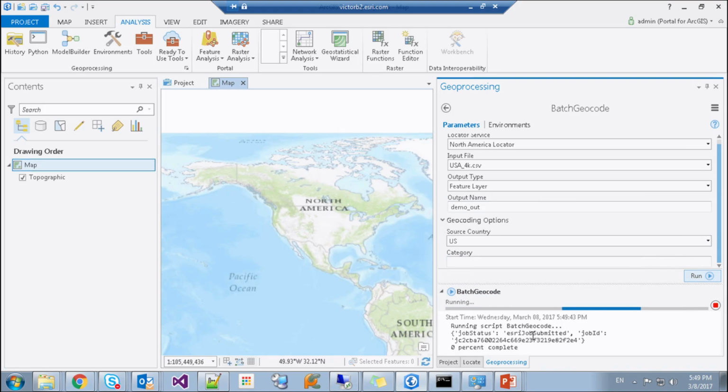So let's click run, see what happens. You'll see here immediately it gives me back, I submitted the job and here's the job ID. This tool on the client side all it really did was take the parameters and pass them to the server, and it got back this job ID. It's going to query this job ID periodically and ask the server, hey, are you done yet? And the server is pulsing back these messages, which I'm relaying to the client: 0% complete, 20% complete.